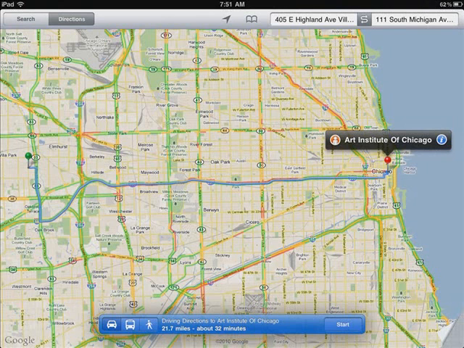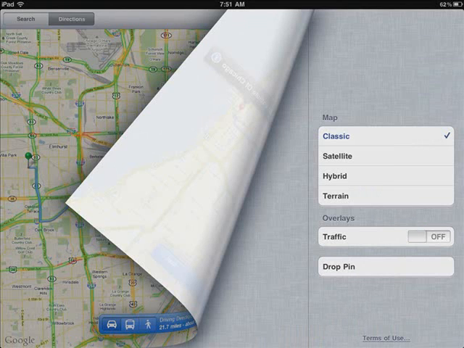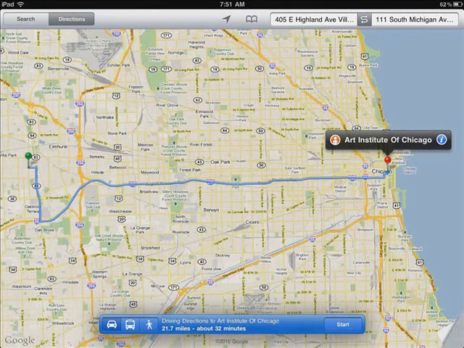All the principal streets now are colored, and it is green, yellow, or red if the traffic is moving fast, slow, or not at all. And it looks like there's a lot of stopped traffic on my route downtown. So I'm going to consider another alternative. Let's turn off that traffic overlay. Tap in the right-hand corner. Turn that off. Tap again.